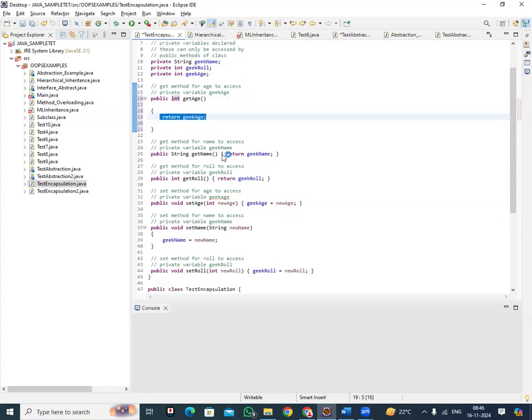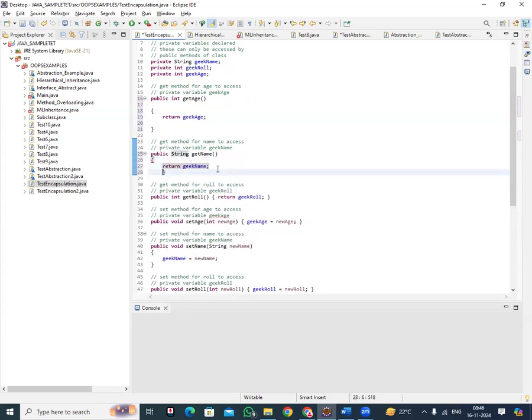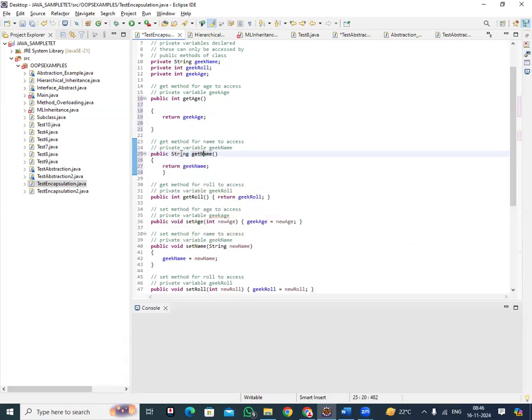The same way, string method means string get name. So get name is a method which is a string type. It is not void, right? It is a string data type.